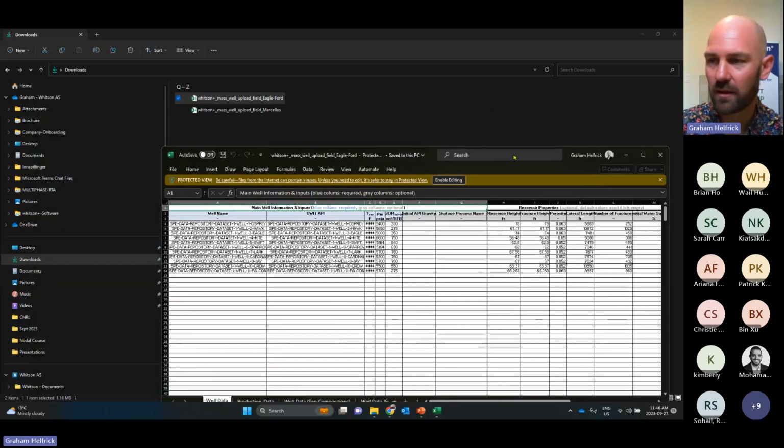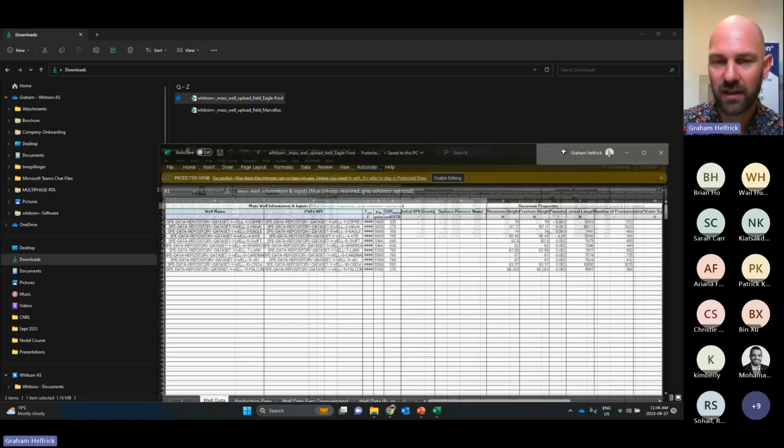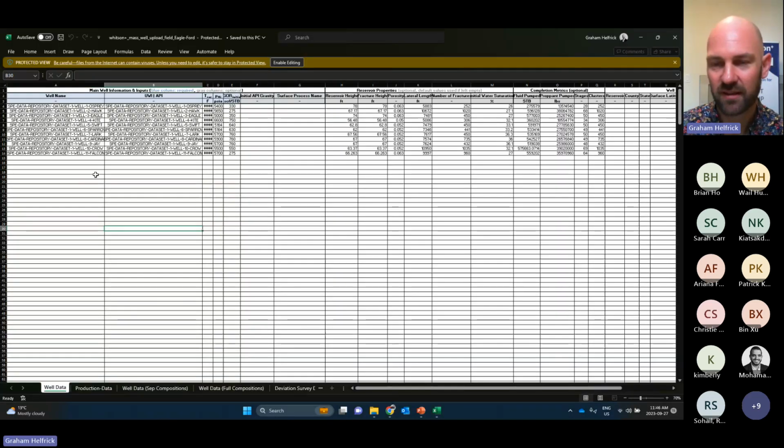Okay, so what we're really looking at here is a template. This is a format that Whitson will let you mass import many wells at once, so you don't have to manually type everything to your project. So here I've got 11 Eagleford wells. These are their names. We happen to have the initial reservoir pressure here. For anyone who ends up doing rate transient analysis, these are some inputs, things like net pay and porosity. We're not necessarily going to need that for nodal analysis.